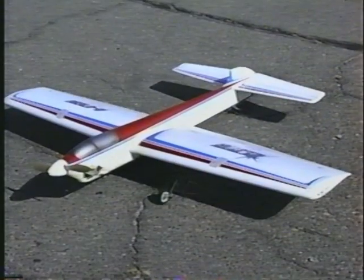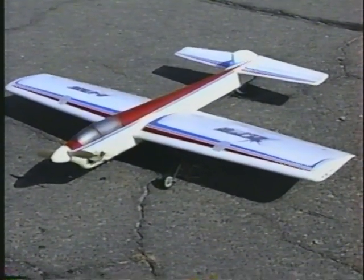Good to see Tom Morris here. You know, I bought it when it was just me and the kids.